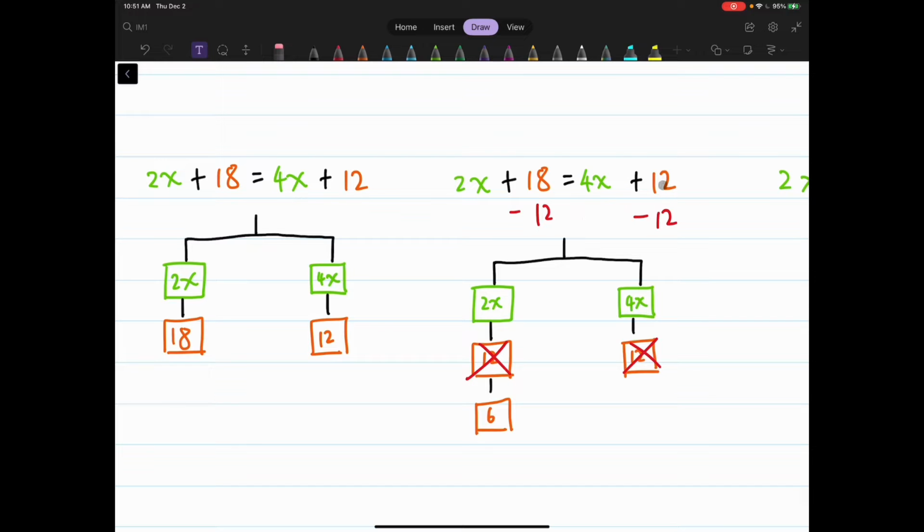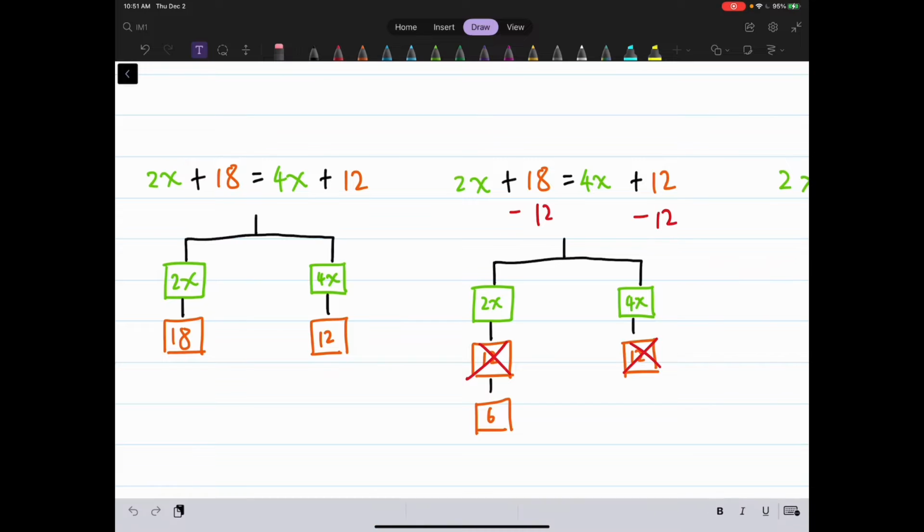And so we have 12 minus 12. We get rid of that. And then we got 12 here. We get rid of that 12 as well. Okay. And then we got 6 right here, right? So 12 plus 6 is 18. And 12 goes down right here. And so this red x means that we're getting rid of that 12, so subtracting 12 on this side as well. So 12 minus 12, 18 minus 12.